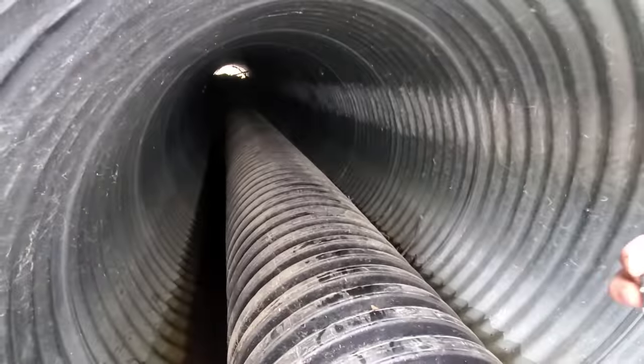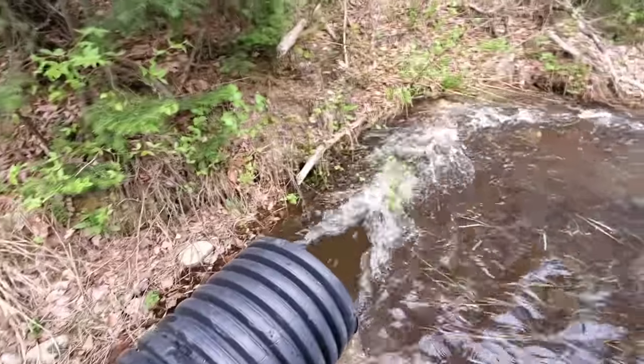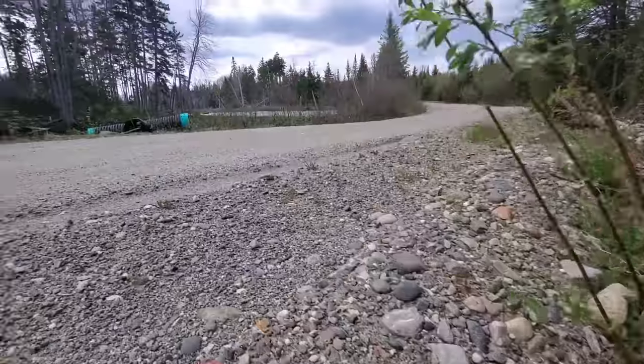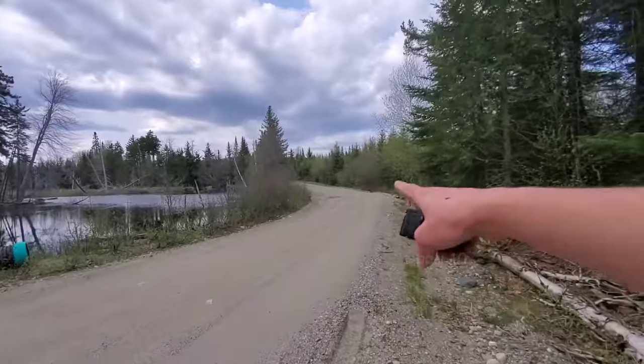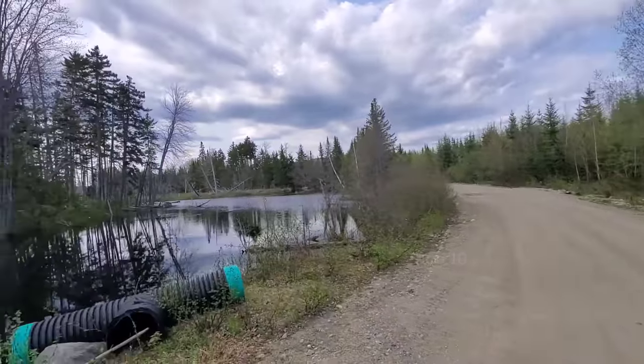Okay, that's all we needed to see. We'll stick around for a while. No issue going on in there. Both of the pipes are in perfect condition, except that end structure needs to be reset. Now you saw how bad it was down there. We're gonna stick around for like an hour, maybe even leave and come back.